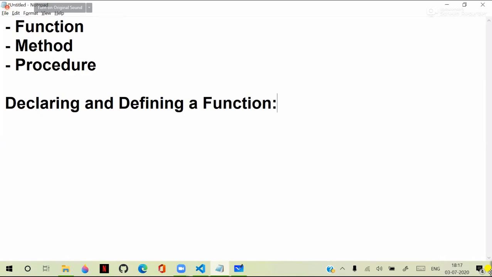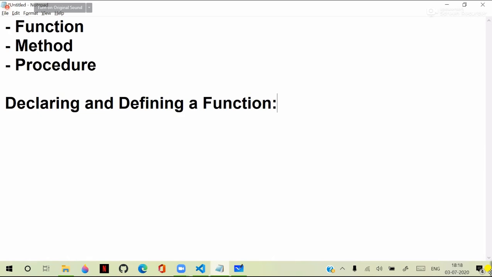So, how can we declare and define a function? The same concept will come into methods, but we will not use the word function. The rest of the concepts will be similar. If you know about functions, then the same behavior applies to methods also.